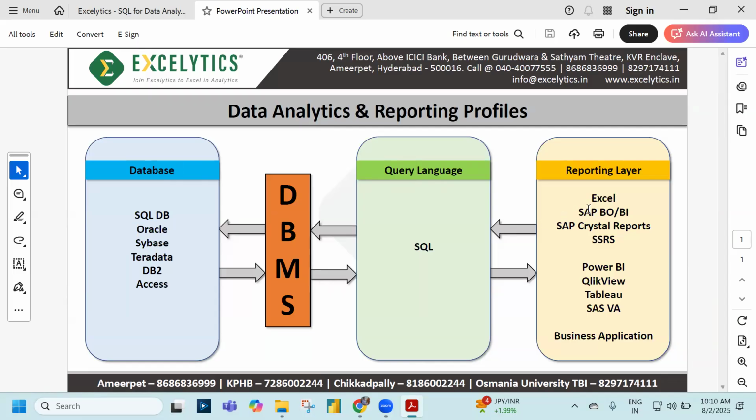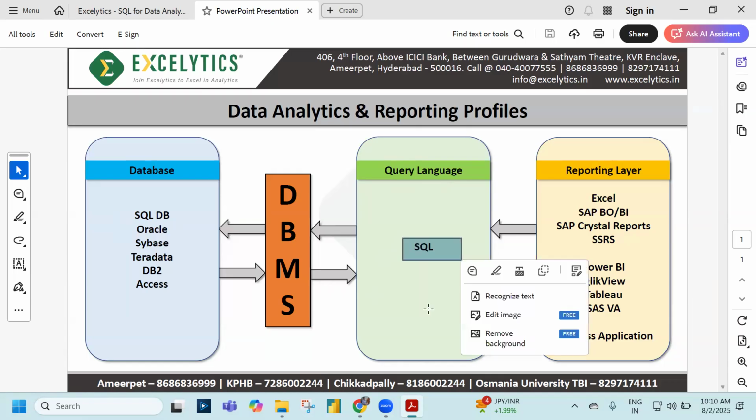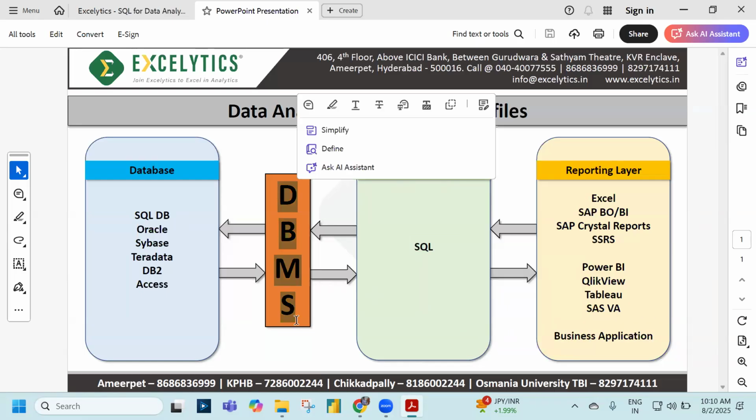So in order to create any report, what is it we need? We need the data, but the data is there in the database. And how can we go to the database, get the required amount of data and create a report? That is what we need to do now, right? In order to interact with the database, we need a language called SQL, Structured Query Language. Using this language, we pass a query to the DBMS, Database Management System.